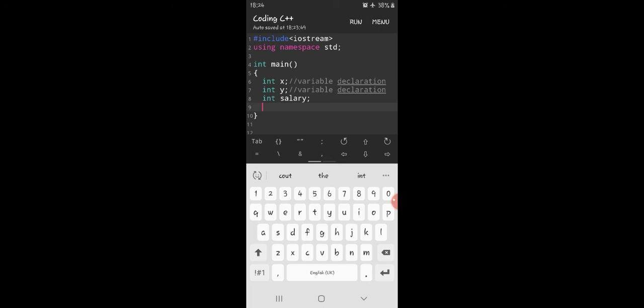As we can see, in the program that we have seen, we have int x, int y, int salary. That program has some additional statements where you can store values. You can store, let's say, the value of 10, the value of 20, because we have created variables that can store whole numbers.